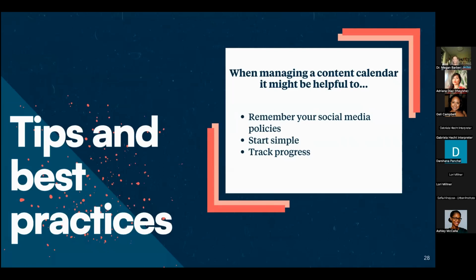It also is important to establish a manageable cadence, and don't try to post 7 days a week if you just can't manage it. Finally, we want to make sure that you're tracking your progress. So use your content calendar to track the status of each piece of content. You can also use it to track engagement and other relevant metrics and note what's working and what isn't, right? What's flopped and what do you want to change for next time?